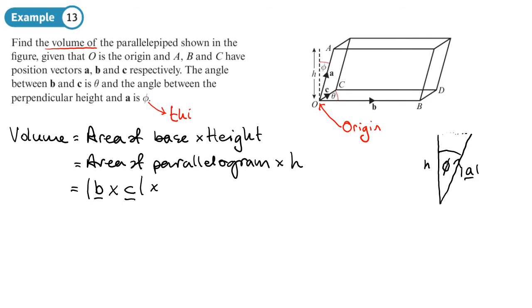So this side, A, is like the hypotenuse. This side here is like the adjacent and the opposite. So that means the height is going to be equal to the hypotenuse times the cos of this angle. So the height here is equal to the length of this side times the cosine of this angle. So instead of height, let's now write the length of A times the cosine of phi.